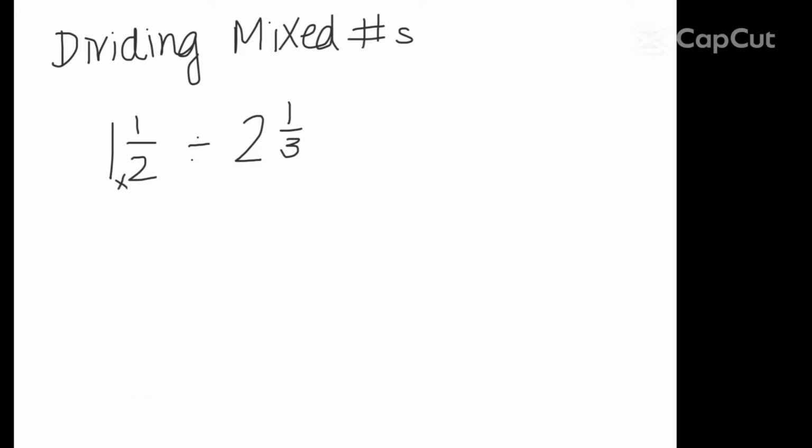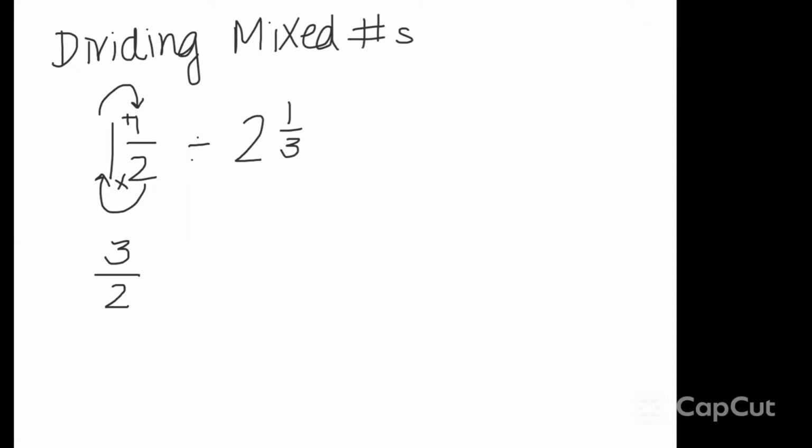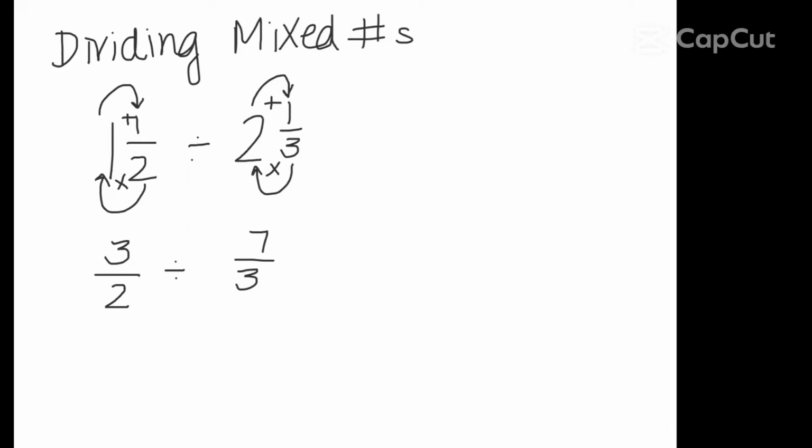We multiply, add. 2 times 1 is 2. 2 plus 1 is 3. So 3 becomes my numerator and my denominator stays the same. When I make it an improper fraction, there's no longer a whole number, it's just a fraction, okay? Divided by, I'm going to do the same thing with this one. 3 times 2, 6. Plus 1, 7. That becomes my new numerator, and the 3 stays the same on the bottom. Now that I've set up the 2 improper fractions, now I can divide.